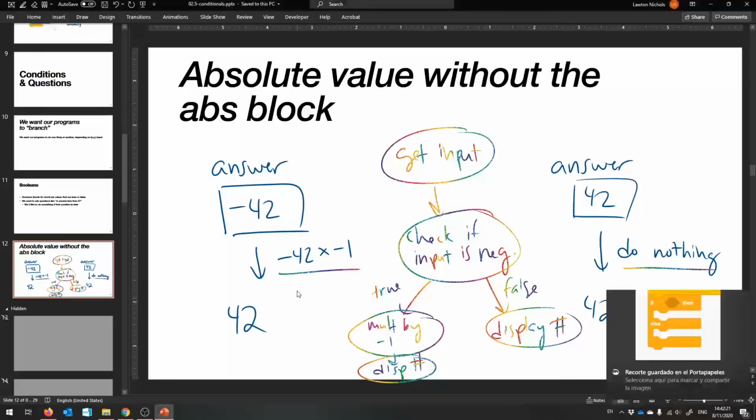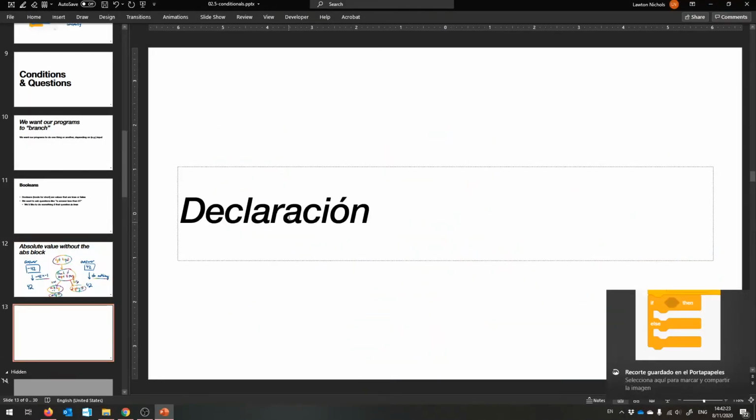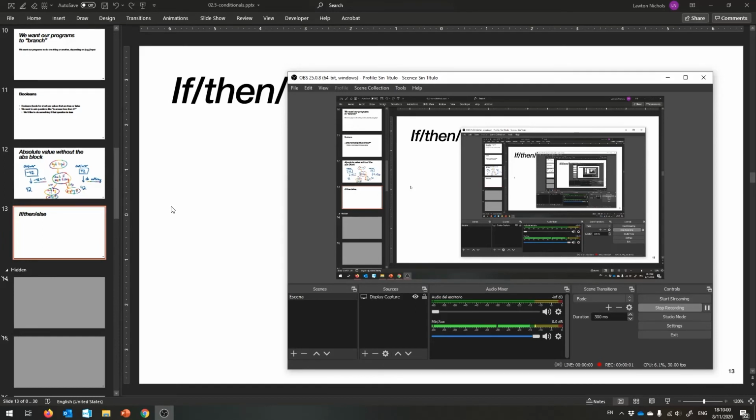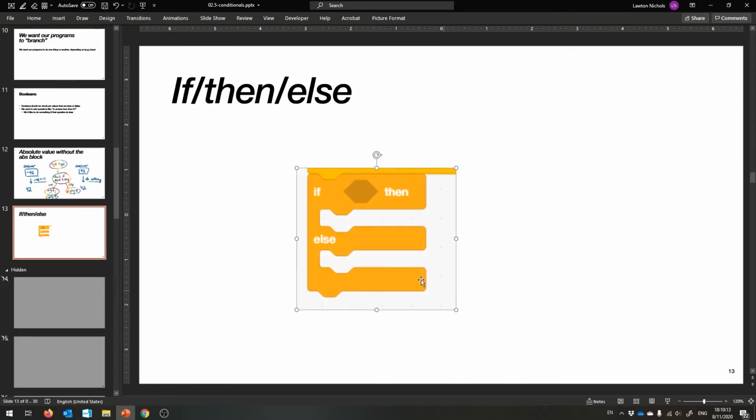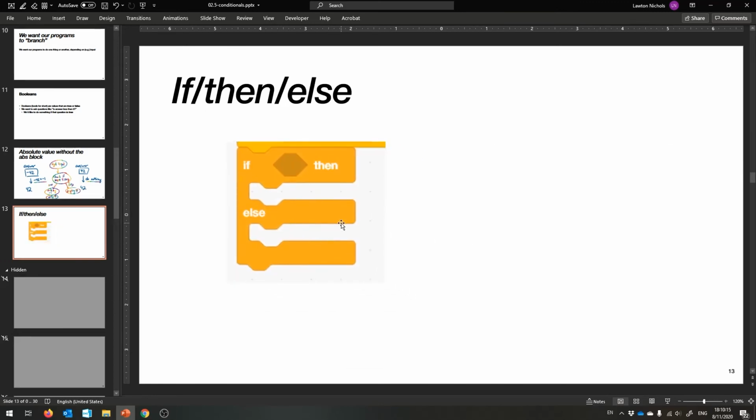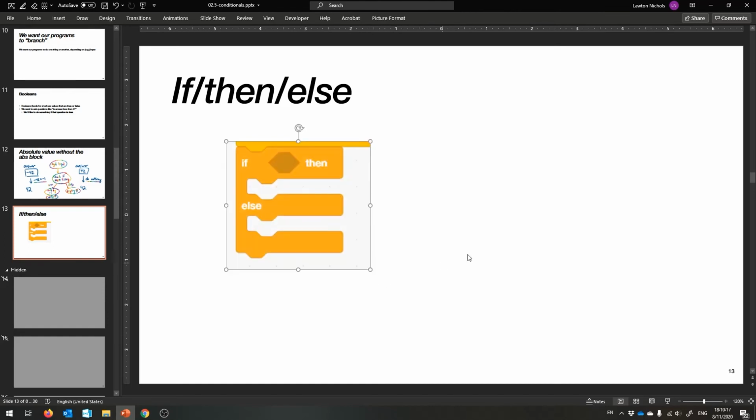So let's talk about it. All right, hello. Sorry, my computer decided to crash, so I had to remake everything up until this point. So we were here. We're talking about if-then-else, and we were trying to understand what this block gives to us. So let's figure this out.